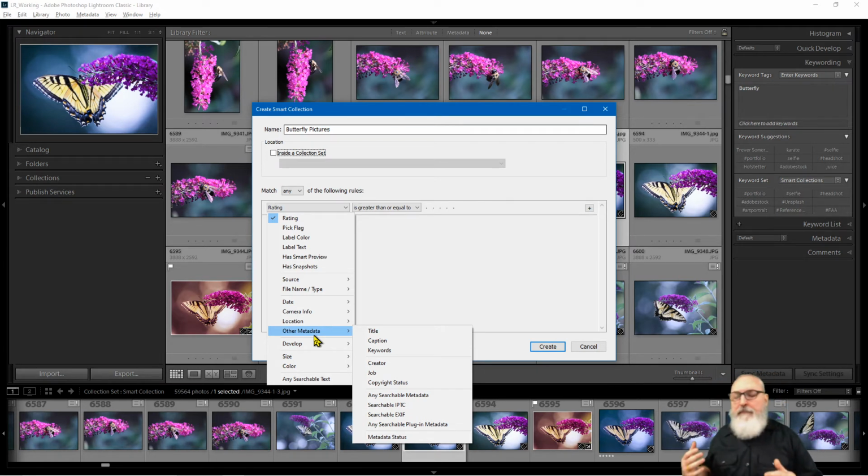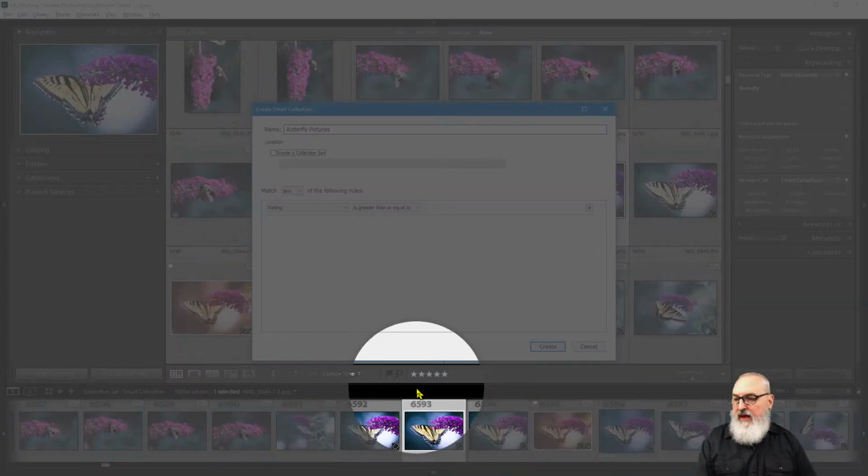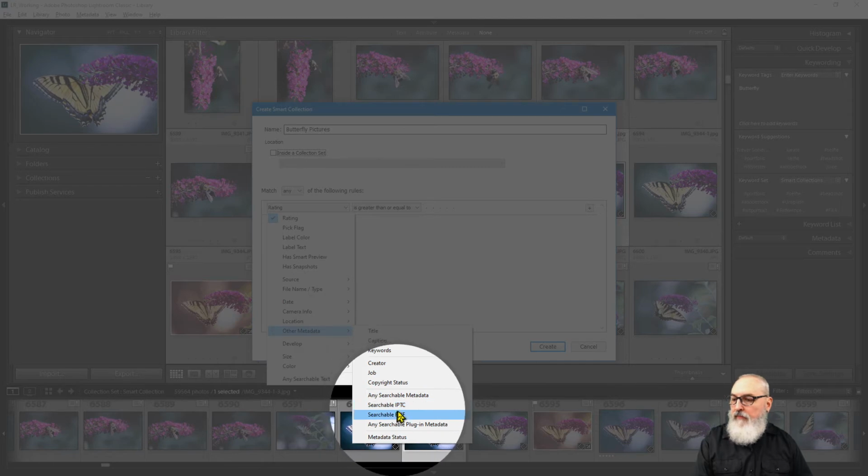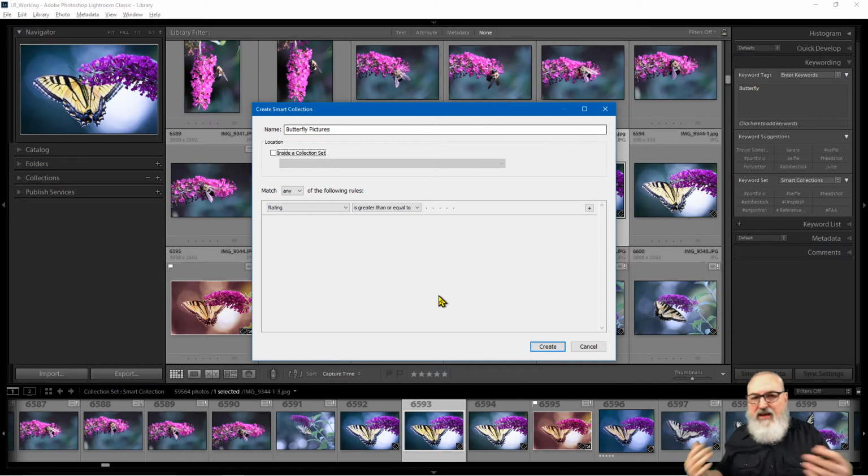Additionally, there is an expanded form of metadata called IPTC information, and you'll see it here, IPTC. All right? And this is just additional metadata that you can add.